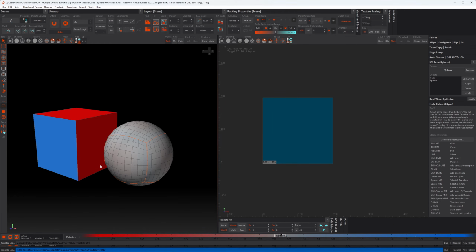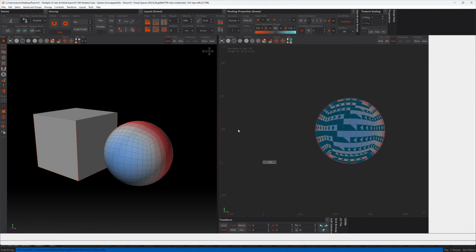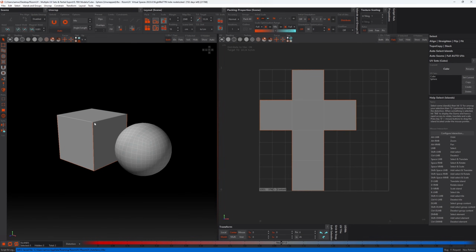So this is not good, and it's not what we wanted, because this now exists in our UV space and our UV set, and the same for this sphere as well. And there's a good reason for that, and there's something we can do about it. So I'm actually done with this now. I just wanted to show you that this is the state of that exported FBX. So I'm going to close this iteration of RizomUV and go back to this.